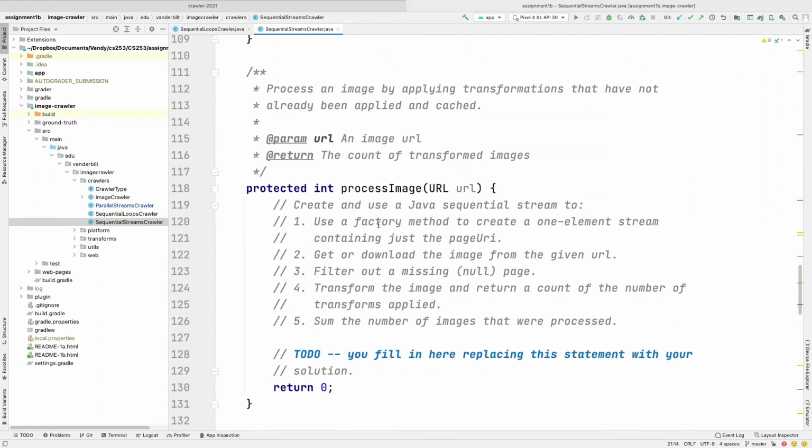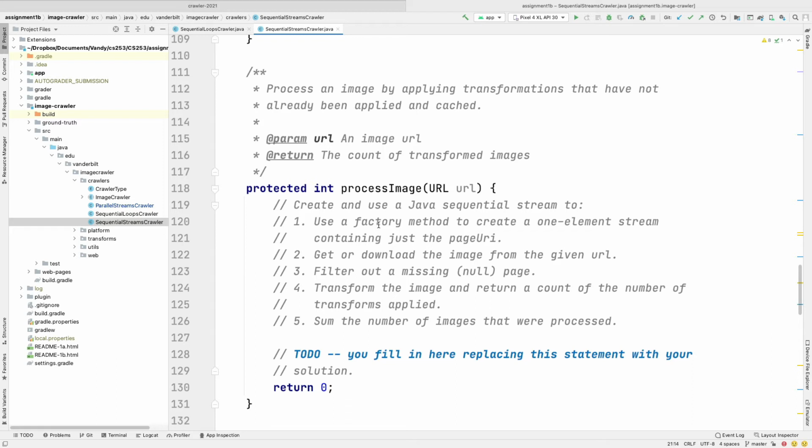The next method that you'll have to implement is process image, and this will use a Java sequential stream, and it will be basically applying transforms that have not already been applied and cached. So there'll be a method you have to call that you can find by looking at sequential streams crawler to tell you how to do that. So you'll have a little stream here that'll start out by emitting the URL using a factory method. So it'll be, again, a one-element stream.